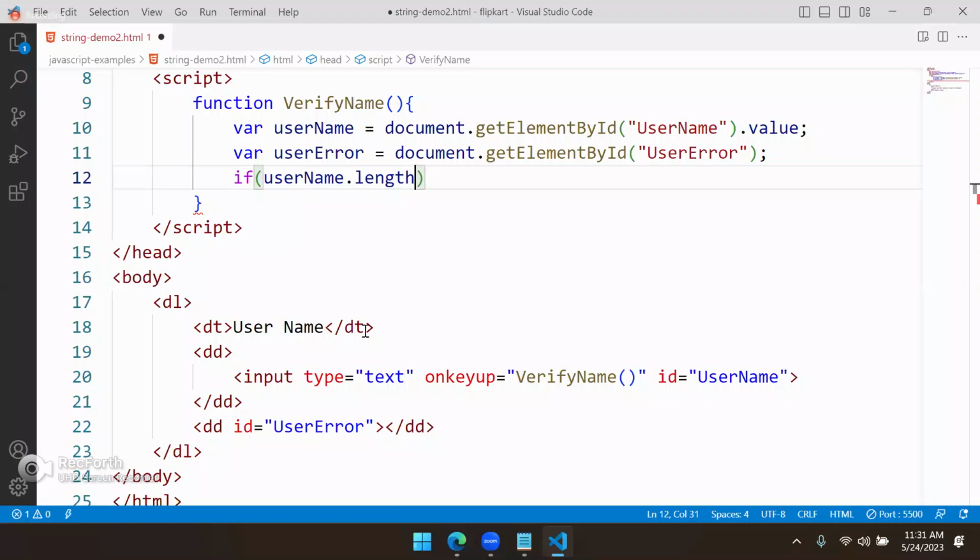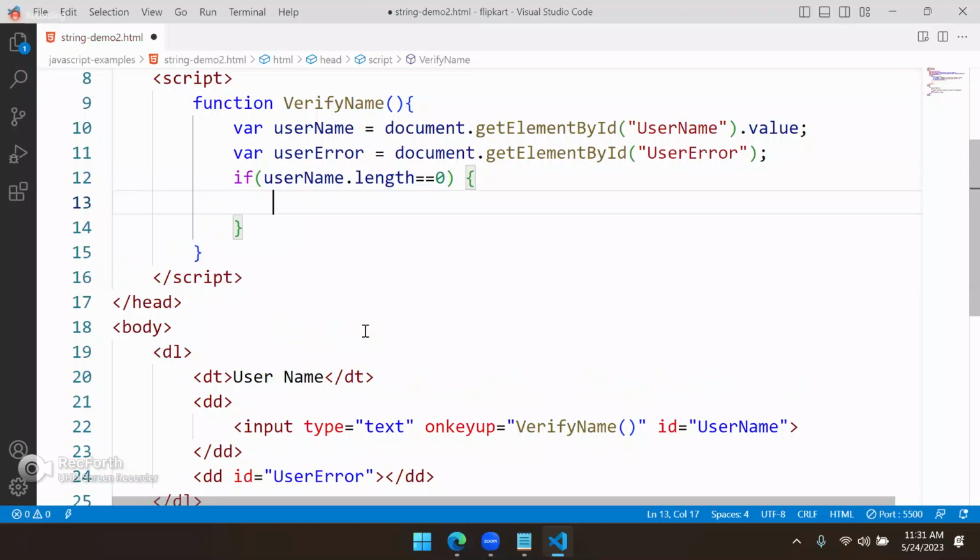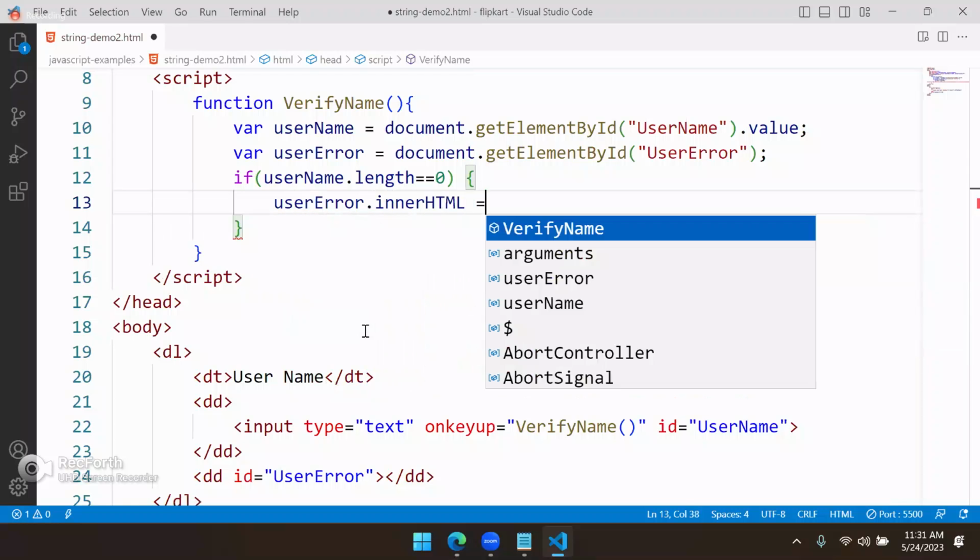Or some people have a habit of verifying dot length is equal to 0. Length equal to 0 means there are no characters. Both are same. Suppose if length is equal to 0, what should happen?